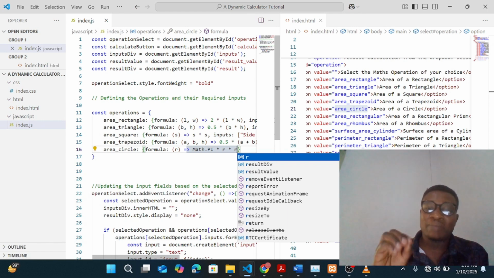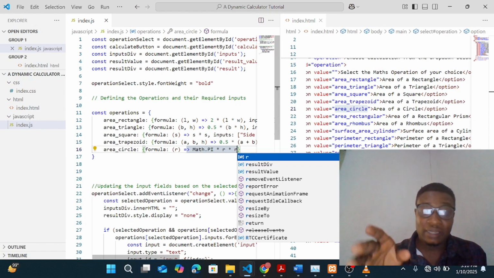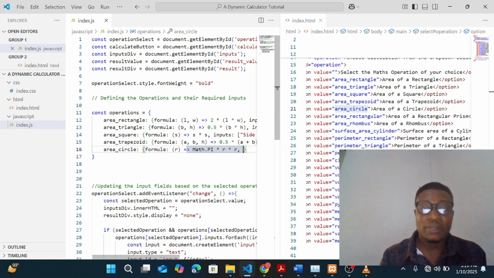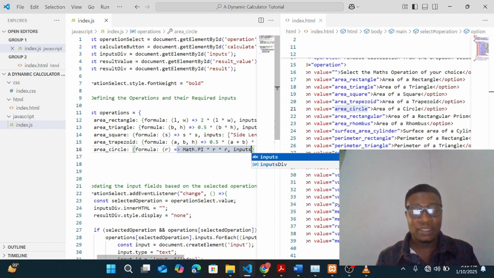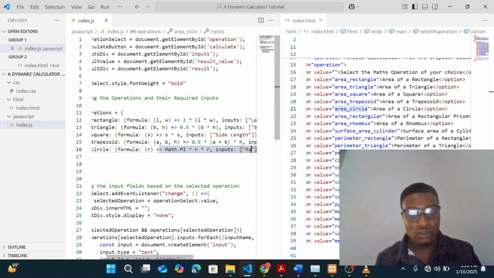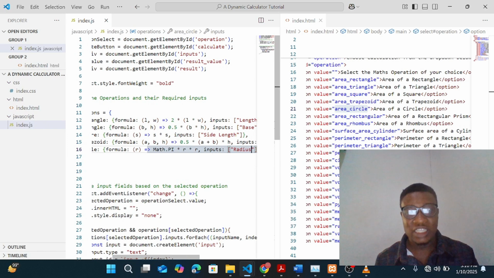You see I will use Math.pow to raise to power either 2 or 3. Okay. So in this case, Math.PI times r, add your comma, then put the input parameters that it will take. Input will take radius only. So radius. That's what the user is expecting to see.